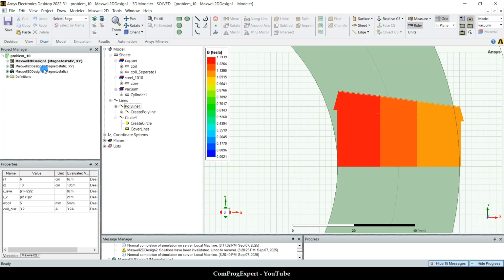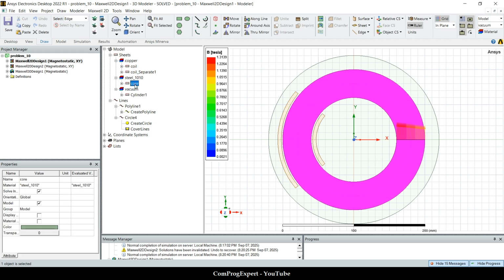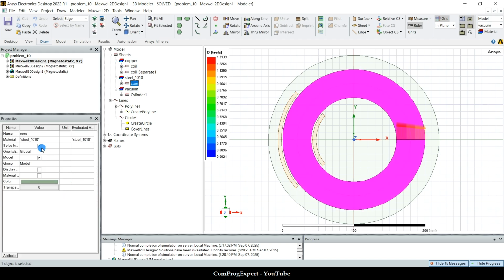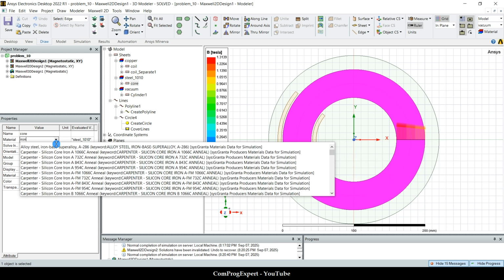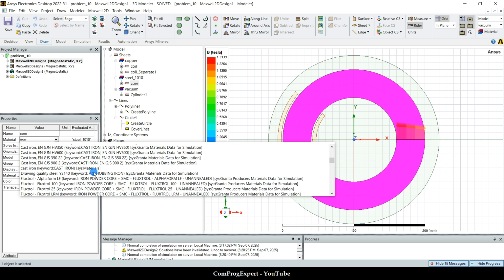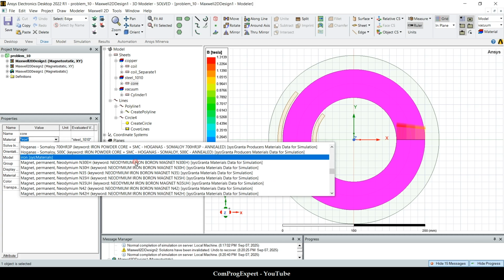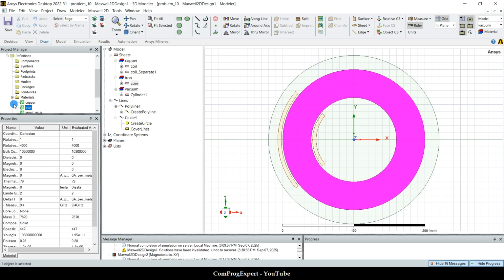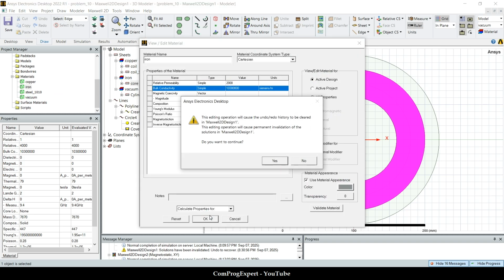In the ANSYS Maxwell model, we should change the core material. Let's use the iron, the iron material that we used before, not cast iron. This one has a simple constant permeability equal to 2000.